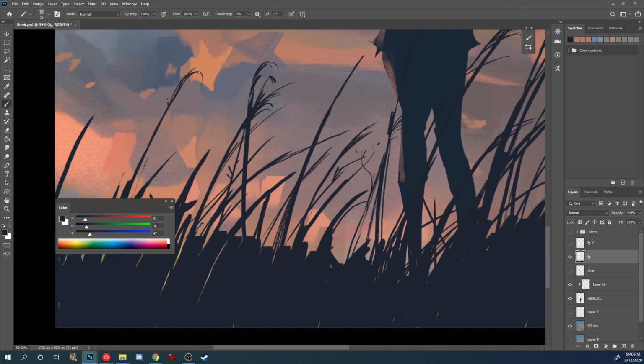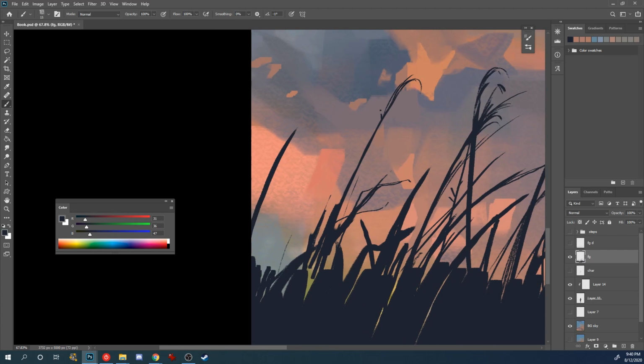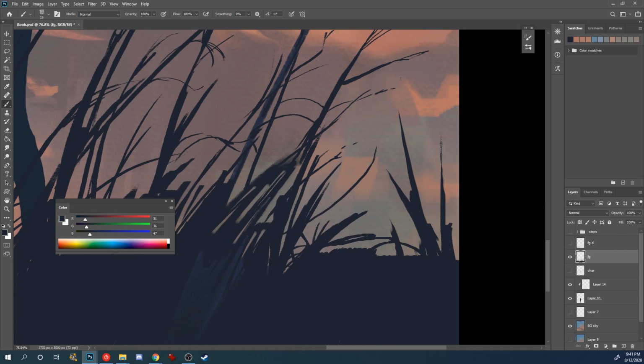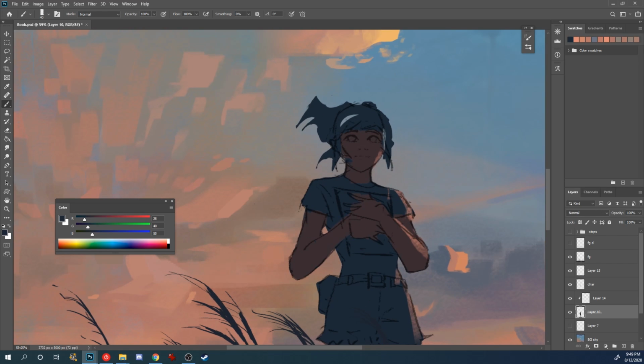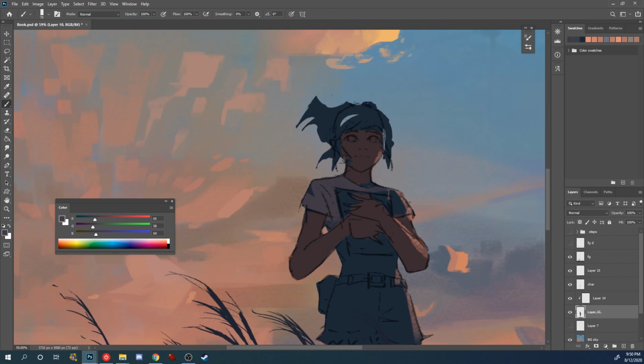So drawing them individually was actually quite fun, because it's really just abstract shapes that you're playing around with, which is always fun. And whenever I feel more comfortable about the overall picture, that's when I tend to focus on more of the character, and that's really just a personal preference. So at this stage, I feel like the overall image is reading, the values are there. I decided to go in on the character and sort of sculpt her out a bit more.